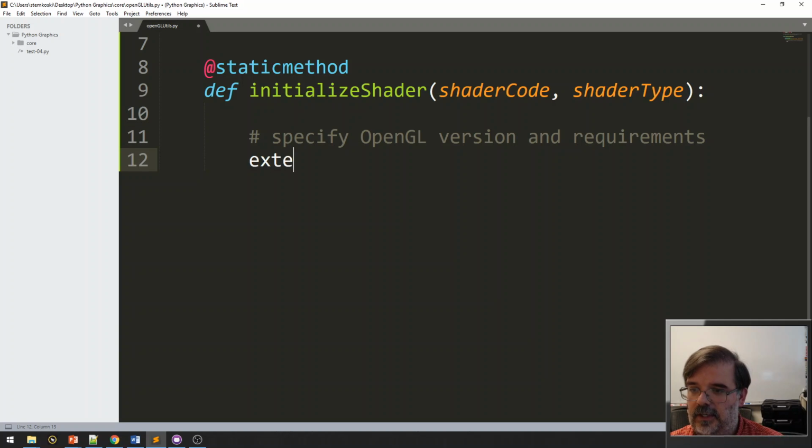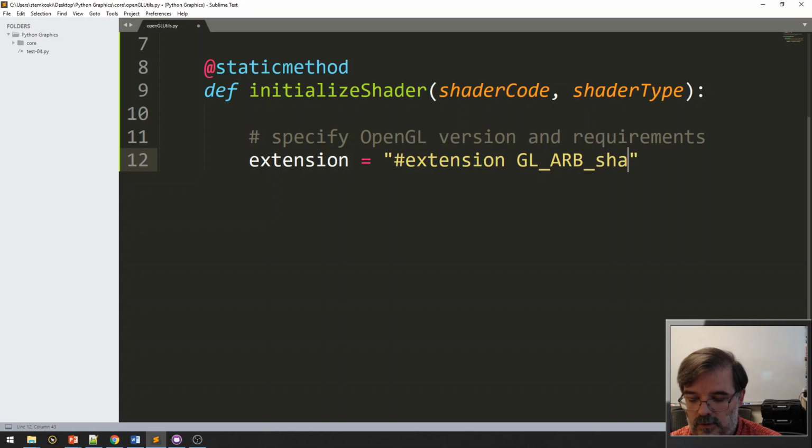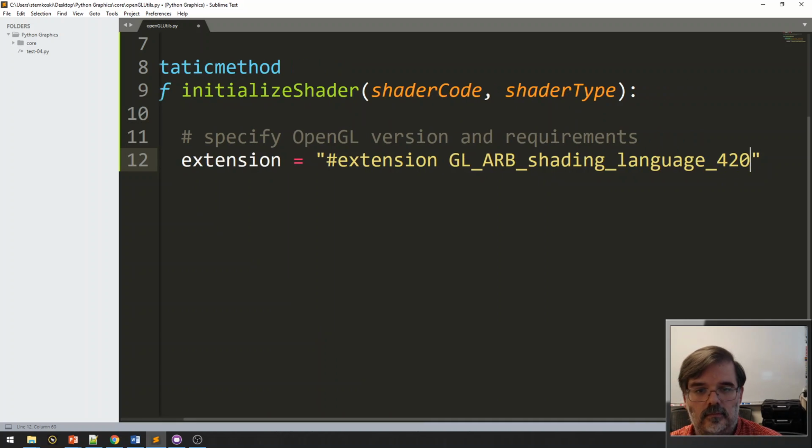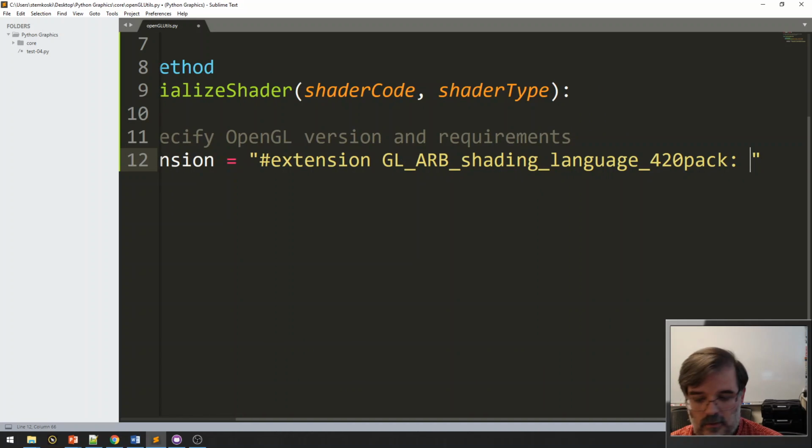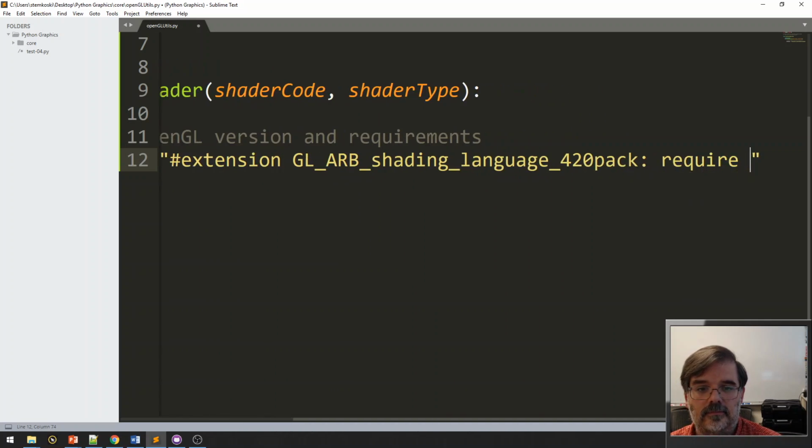First, let's create a string called extension: #extension GL_ARB_shading_language_420pack : require.